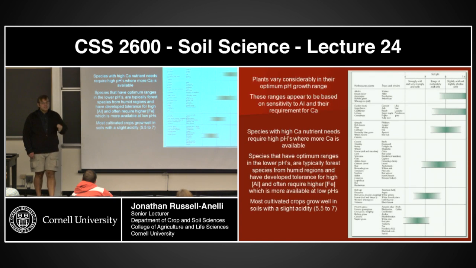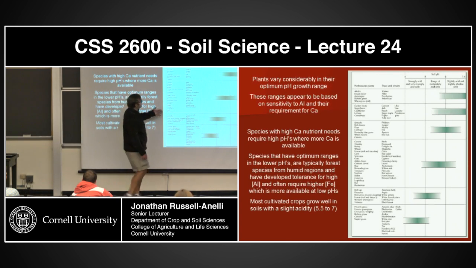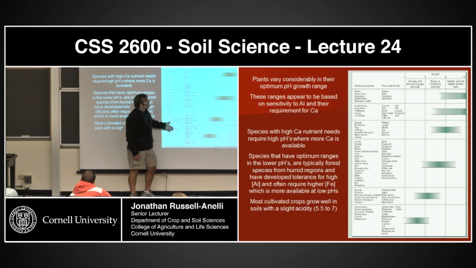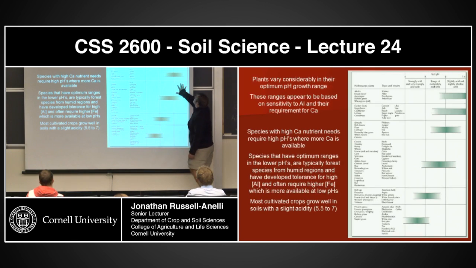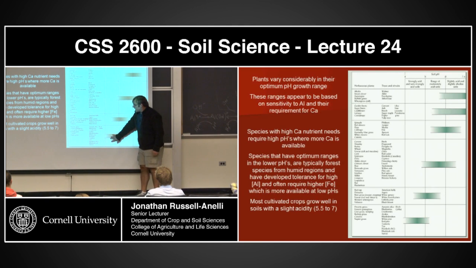Plants have a considerable range that they can live in. And this table right here basically shows you a variety of different plants and their optimum ranges of pHs. This is strongly acidic. This is slightly alkaline, slightly sort of mid-range, 6 to 7 plus. These plants down here at the low pHs, these tend to be plants that have either adapted or require something that's available at the low pHs. Does that make sense? Things like blueberries, pine trees.